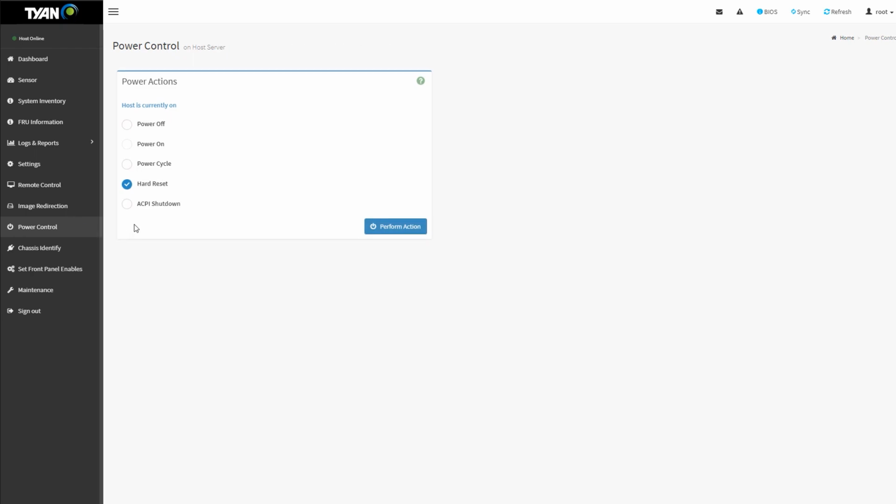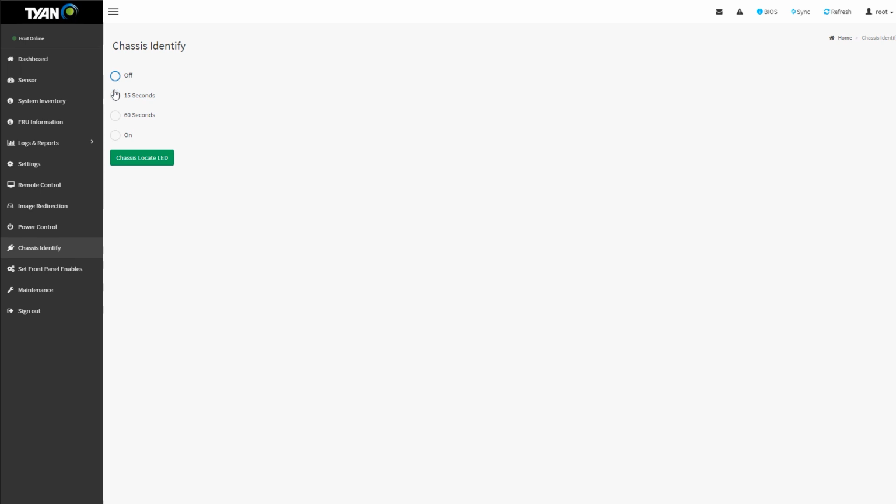The other feature that you have is power control on the host server. So you see you have on off, you can do hard resets, power cycles. The one feature that we really would love to see is the feature to reset and reboot into BIOS. That's something that you see on Dell and HPE servers and Lenovo, but you don't necessarily see on things like Supermicro servers, and Tyan doesn't have that feature yet, but something that we'd like to see in the future. You can also blink the ID lights if you need to.